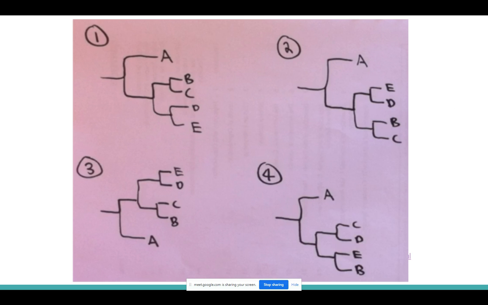One more, same thing. Which of these trees is different than the others? Find it? Which one's actually showing a different relationship? Number 4. Yep, because in the other 3, B and C are sister taxa and D and E are sister taxa. But in the last one, they're rearranged. So C and D and E and B. So looking at those closest groupings is the easiest way to tell. But it's important to realize that 1, 2, and 3 are all showing the exact same information.